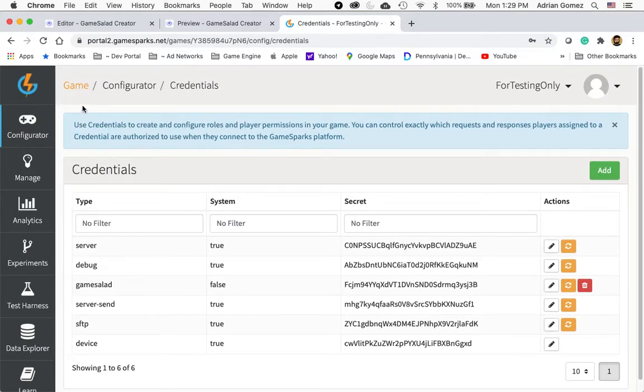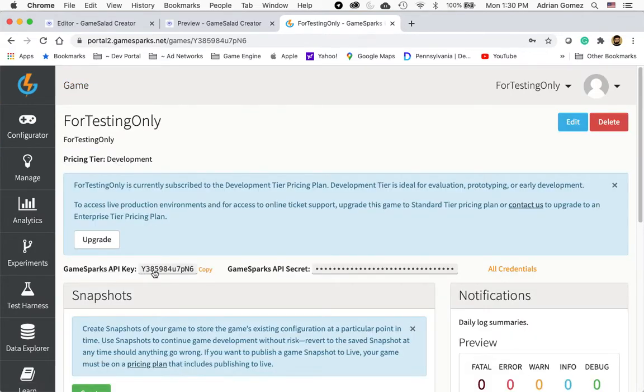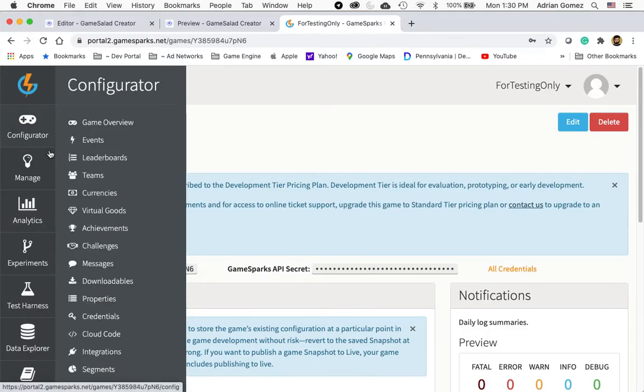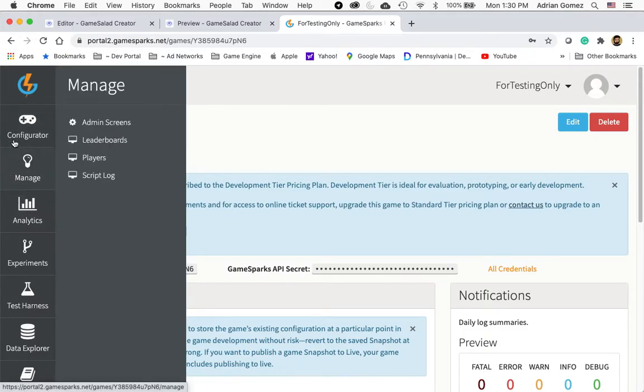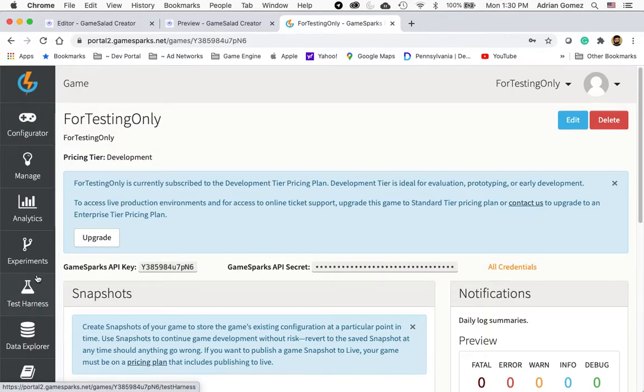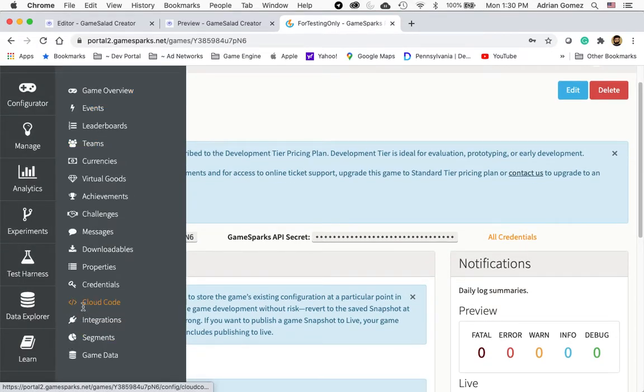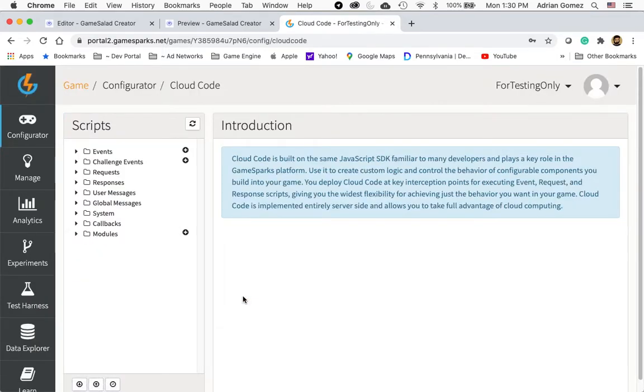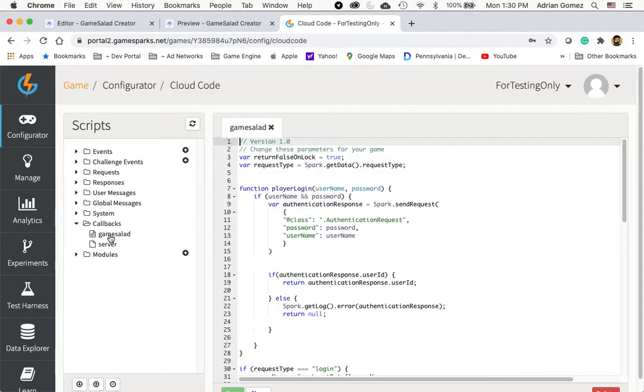And you also have to have this GameSparks API key. Again, we're going to use it in the URL inside the GameSalad part. Now, once you create that callback, if you go into Cloud Code, under callback, you'll have a document that has the same name as the callback you created.